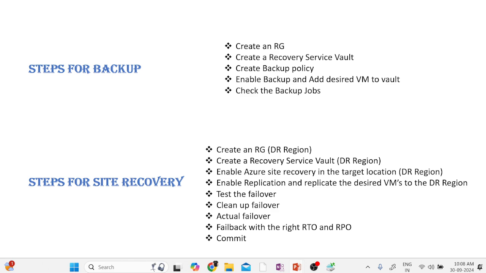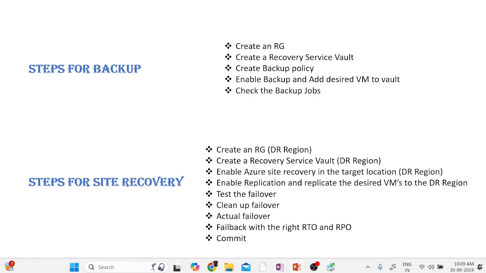And then the actual failover. Whenever a disaster happens, log into the Azure portal, go to the recovery service vault which is there in the secondary region, and click on the actual failover. Then all the applications that were pointing to the primary region will be redirected to the secondary region. Then you have to call out the DR and make the DNS changes and all to point the application to the right application and DB servers. Then you can fail back, maybe after 1 month or 2 months, once everything is okay at the primary region, from your secondary region to the primary region. That is called fail back.